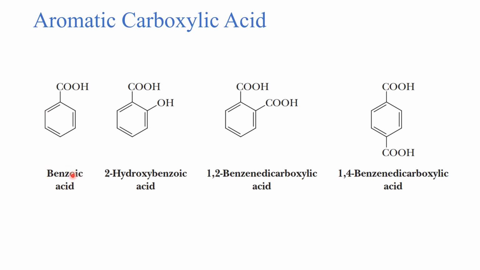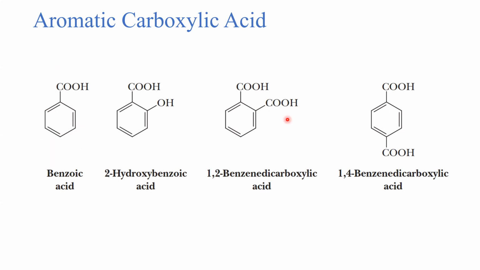So this is the benzoic acid, and if we put any substitution on any side, say there is an OH group, how can we write it? This is the 1 and 2. So this is the 2-hydroxybenzoic acid, because this is the hydroxy substitution added on the basic structure of benzoic acid, right? So just remember, firstly, benzoic acid is a benzene ring with the carboxyl group. Whatever substitution we put, we will name that accordingly.